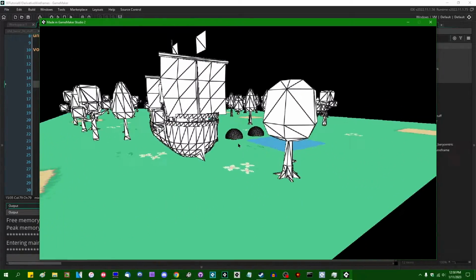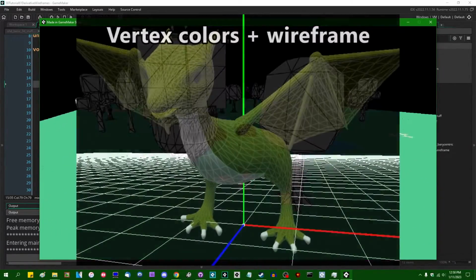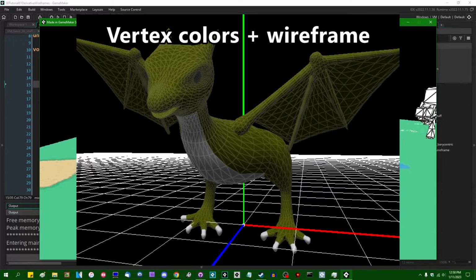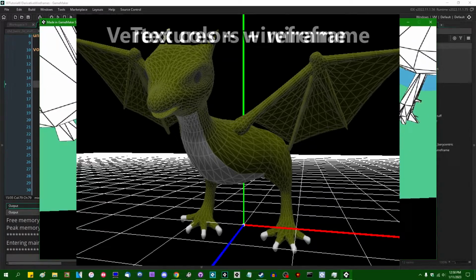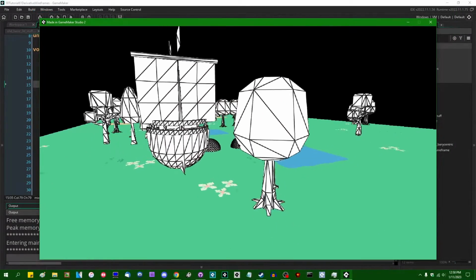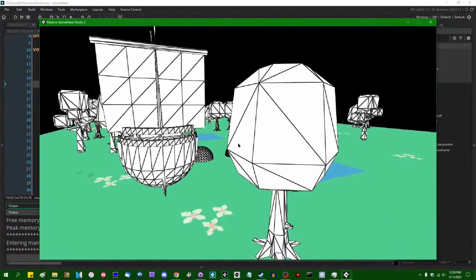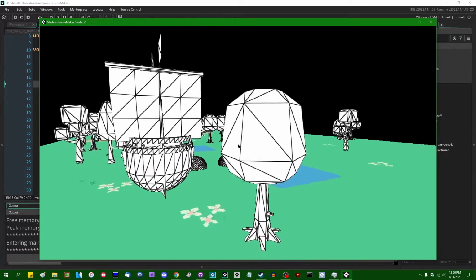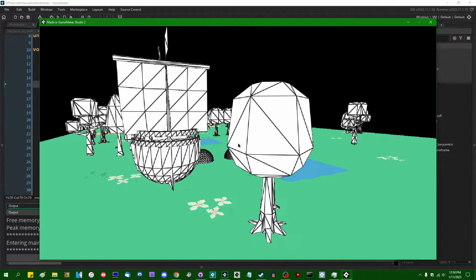So if you had, I'll find a better example and pop it on screen in post. Nothing in the scene is actually using a texture besides the tile map, and that's not having the wireframe applied to it anyway. Anyway, this is what I do in things like my 3D model converter program and my terrain editor program, so that you can see the wireframe overlaid on top of the textured whatever you were looking at. And that is often more helpful than just having a black and white wireframe.